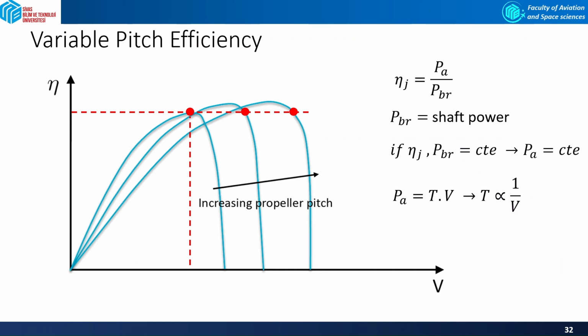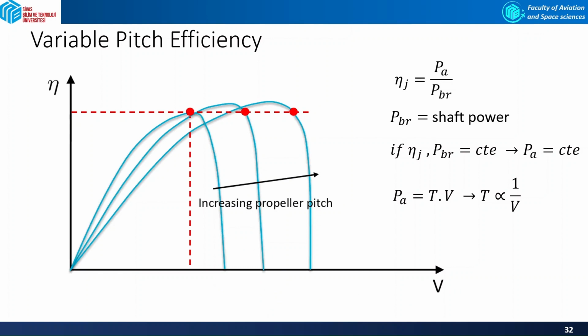So if one wants to draw a diagram with propulsive efficiency as a function of airspeed for fixed settings, it would have the following shape. At one specific flight speed, the propulsive efficiency will be maximal. Do you see these maximum points? One is here, one is here, one is here. So it happens only at one specific velocity.